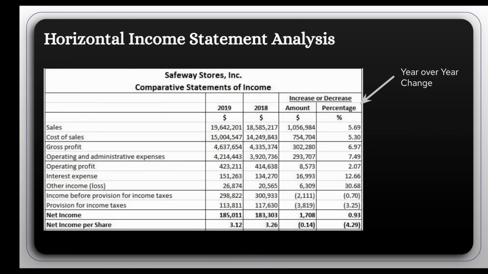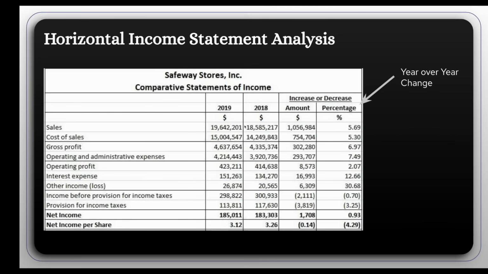One thing to notice when you're reading these financial statements over time is that the most recent year is represented on the leftmost column and the oldest year is on the rightmost column, which kind of goes against our left to right reading style in English. So it's important to keep that in mind.